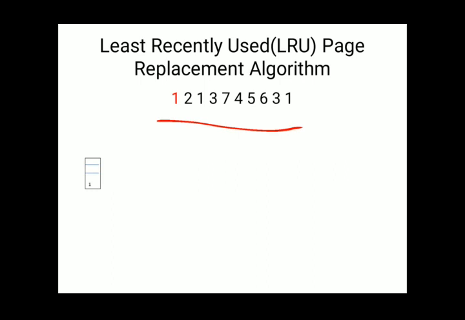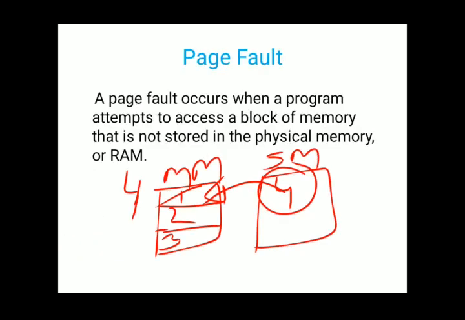So start with the first number, that is 1. These are the frames, and in the question 3 frames are already given. The question says that a process has been allocated 3 frames and a sequence of page references is given. Already in our memory we have 3 frames, and we cannot take more than that. The upper limit of frames is 3.